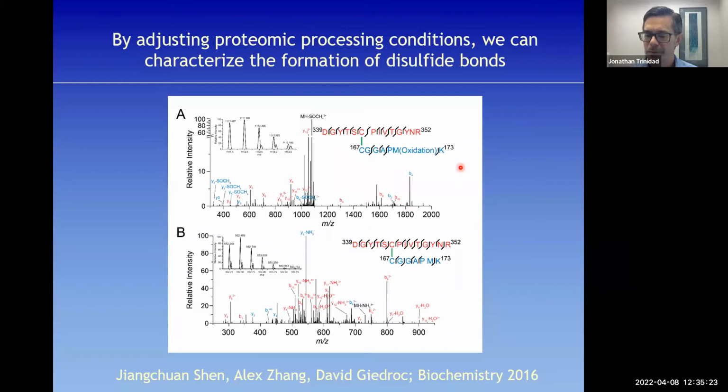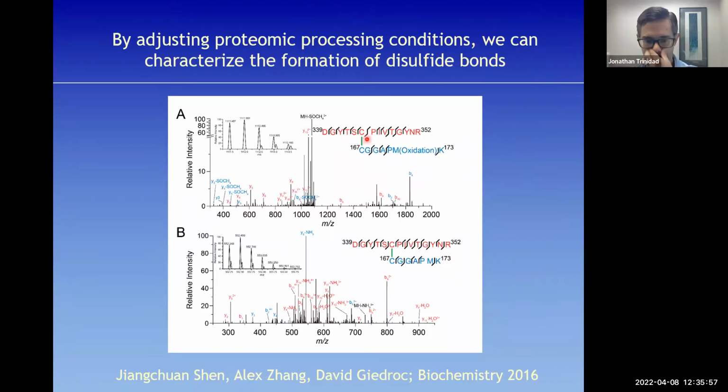Of course, we're not presumably running an SDS page gel, or at least a reducing gel. But you could take a protein complex. We normally reduce and alkylate cysteine disulfides for technical reasons so that they don't get in our way. But we can, of course, leave that step off and just digest the protein as is. Tweak our LCMS conditions so that we're trying to target larger compounds at higher charge states and find these disulfide modified peptides.